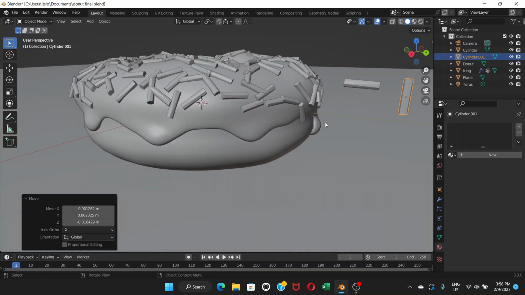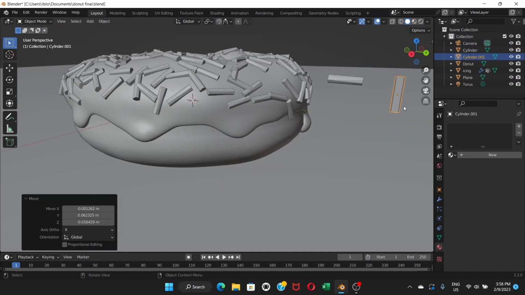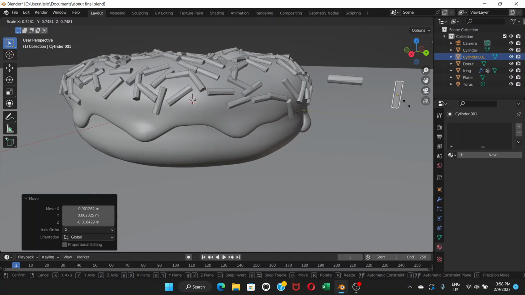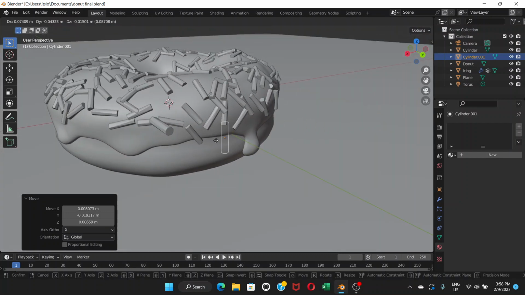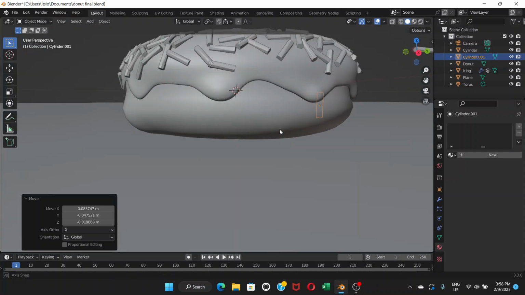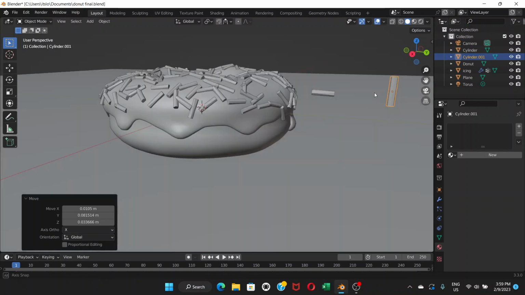Let's see where we are. We're close enough. Scale, and let's scale it down, grab here, and we're gonna move it just near this sprinkle.